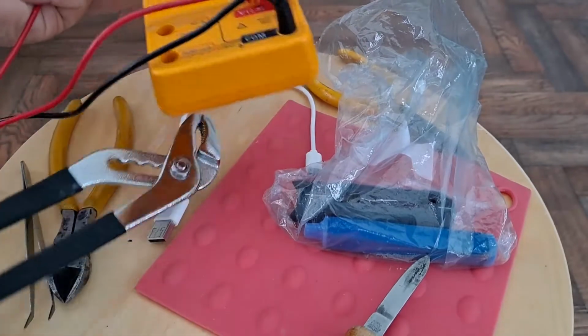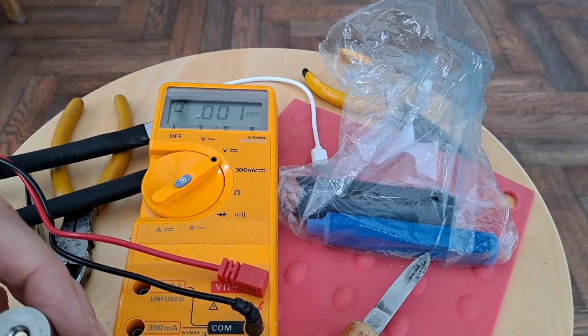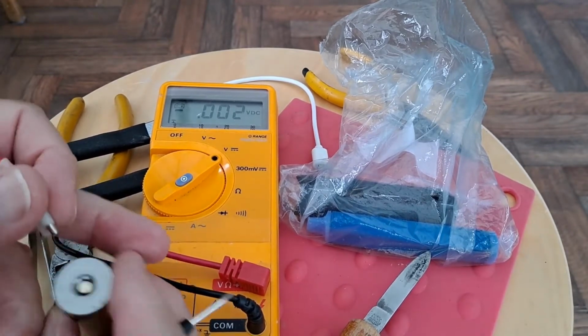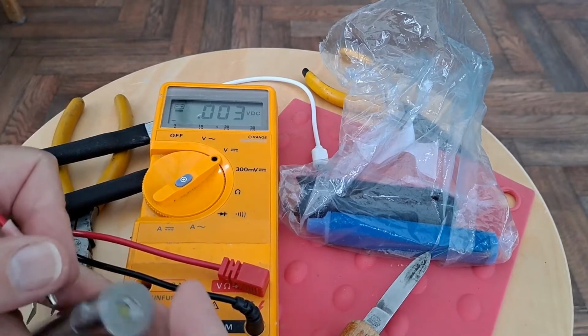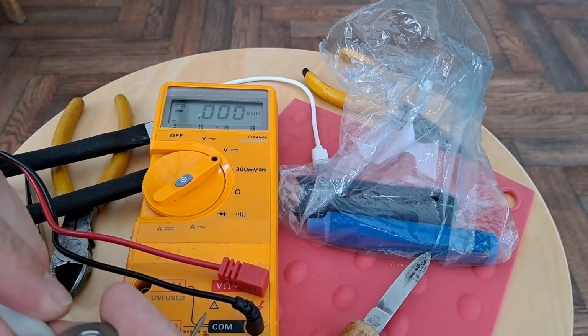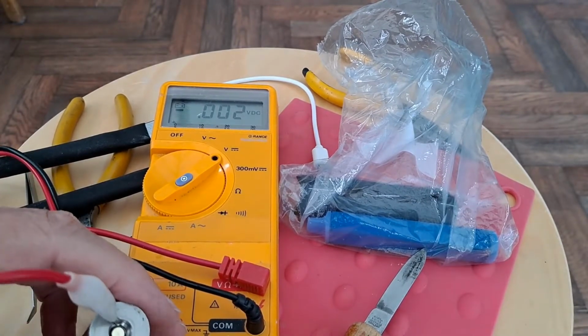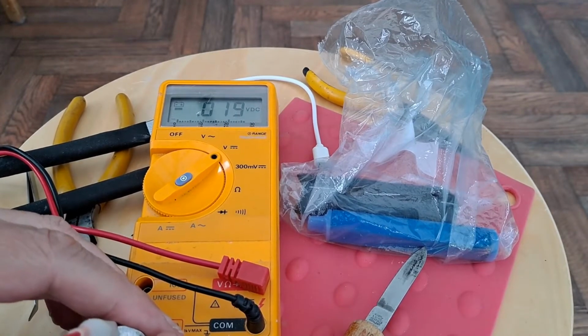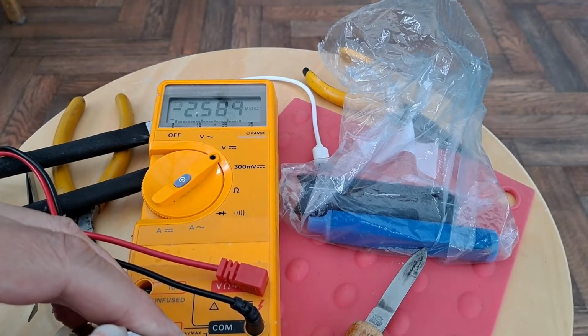Put that somewhere where you might be able to see it, I suppose. Might be a good idea. Okay. I'll assume you've got a touch there and touch there. To get something briefly, let's... Right, hold that on there. Hold that on there. Press the button. 2.6. 2.5. So if that's a lithium ion or a lipo, you'd be expecting a bit more than that.